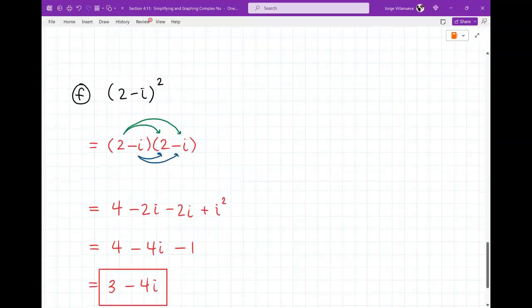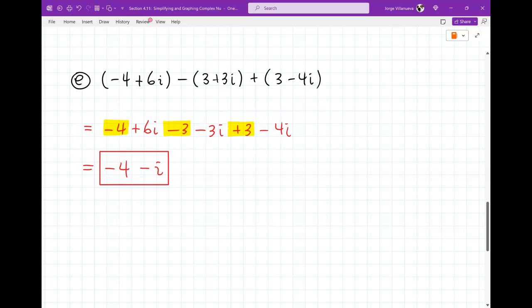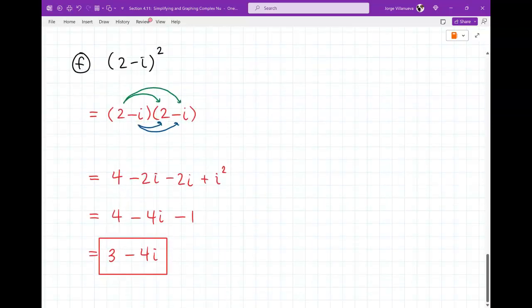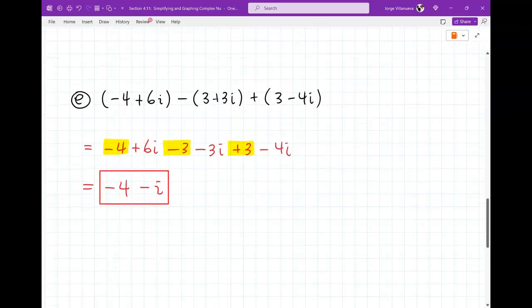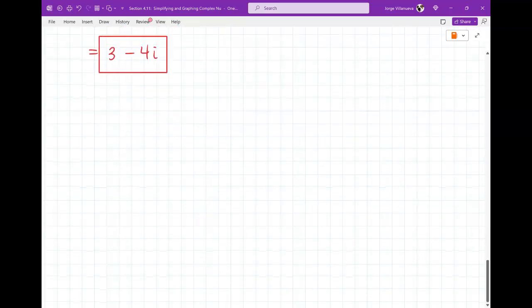So I think the hardest one to me, honestly, is this one because it looks really busy, right? I think for most people that'll be the hardest one. Even though it's not considered to be a hard problem, this one's actually considered to be tougher, okay? But I just think this one looks so busy that it can mix people up. So just take your time with it. Don't rush it. Okay? All right, so let's go to the graphing portion.